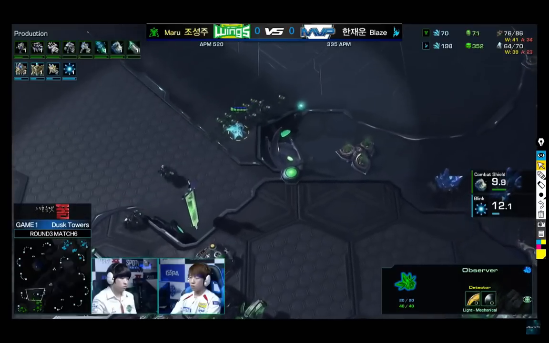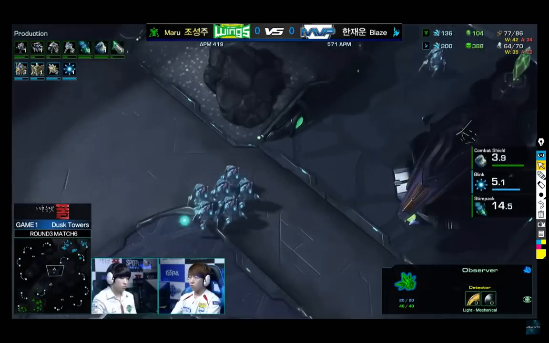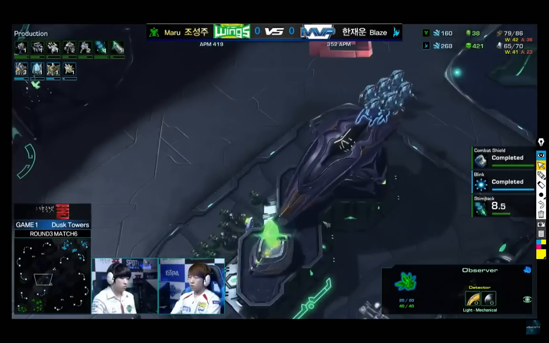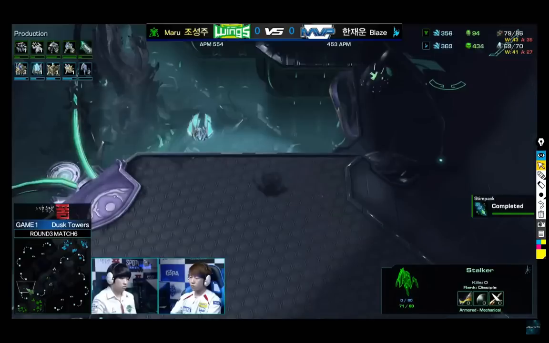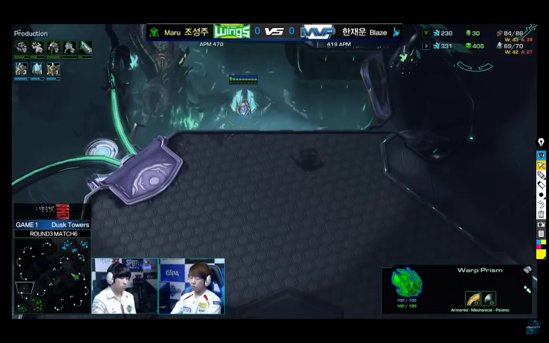Now, keeping that in mind, Maru doesn't really do much to change anything, he doesn't even care that Blaze is doing this in a way because he hasn't even scouted it. He now scouts some Stalkers moving across the map, and that's okay because Maru has stim. Blaze is the one who needs to back up and be able to defend this before being able to counterattack Maru.